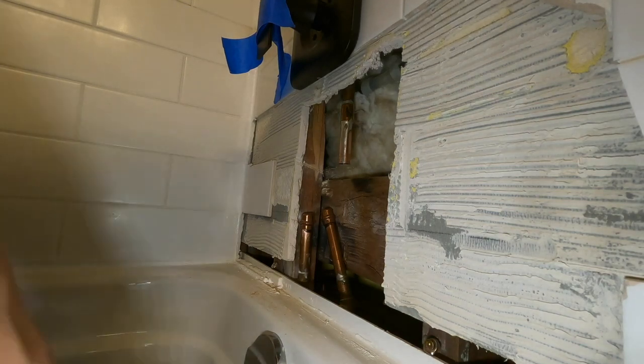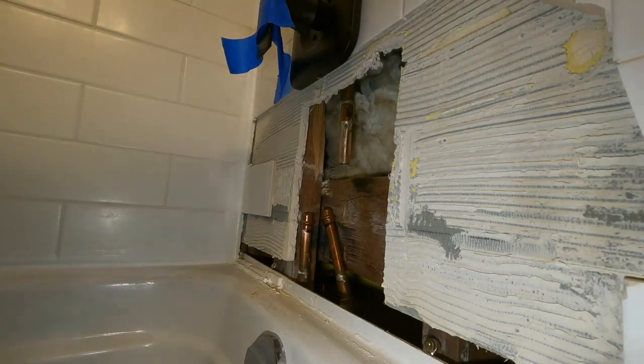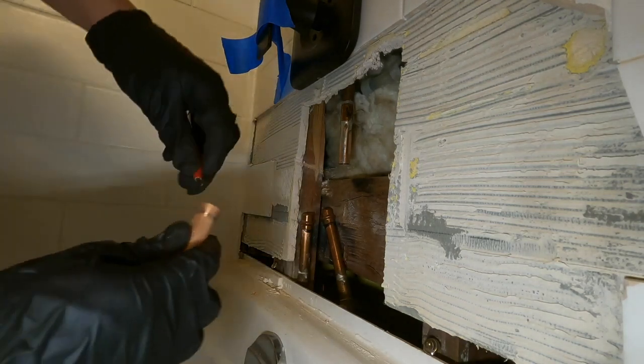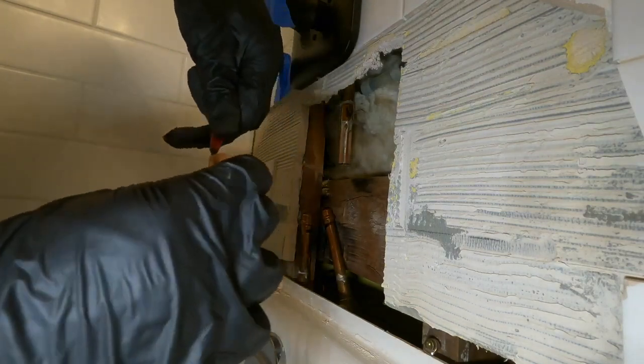Them flush, you know? Yeah. It's hard to get them flush. Done with this bathroom. Do your minor refreshments and just chuck it. Sell it.